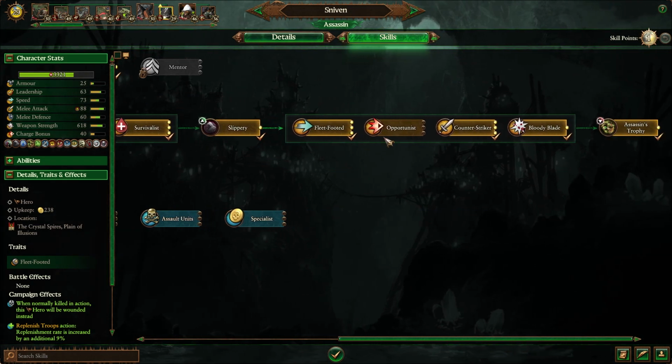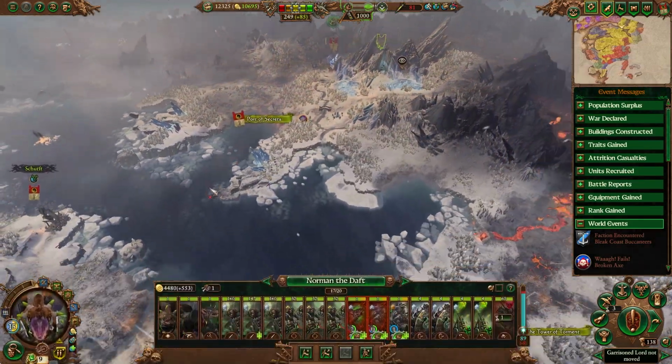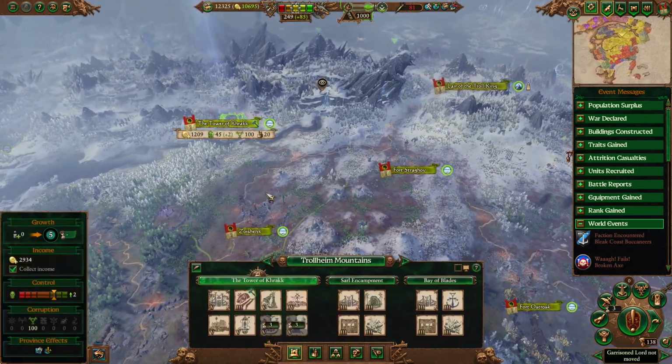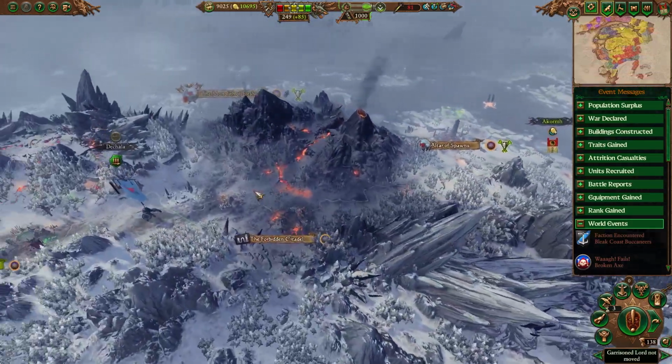You've got no more skill points. We've got Tunist, I guess. It's not the best, but it's something. Like defeating the Everchosen for like the third or fourth time there. Kevin the Everslayer. We'll swing on over to the Tower of Crack, put in the Den of Secrets, now that we can actually start getting some Death Runners in on armies properly.